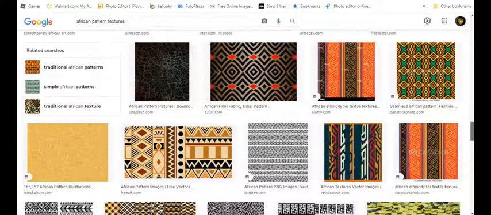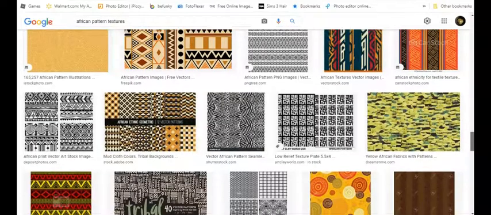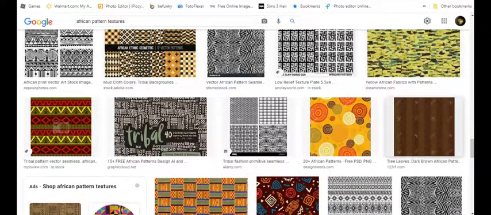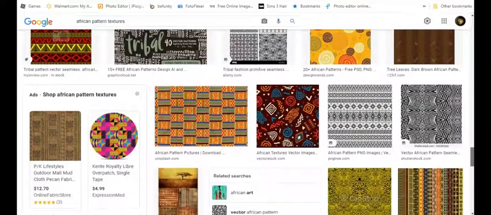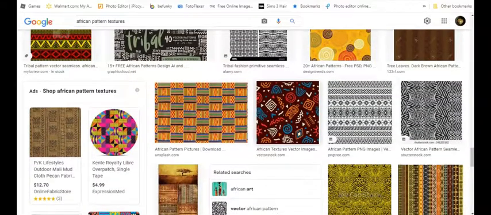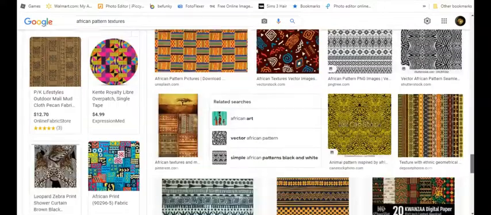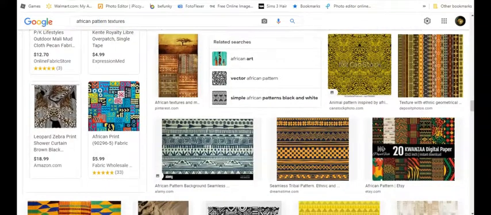And when you're picking out textures, you want to make sure it doesn't have any backgrounds to it. As you can see, a lot of the licensed things have the names on it in the background, which is a watermark. As you can see, the watermark is very visible. You don't want that. This is actually nice. I actually love this.